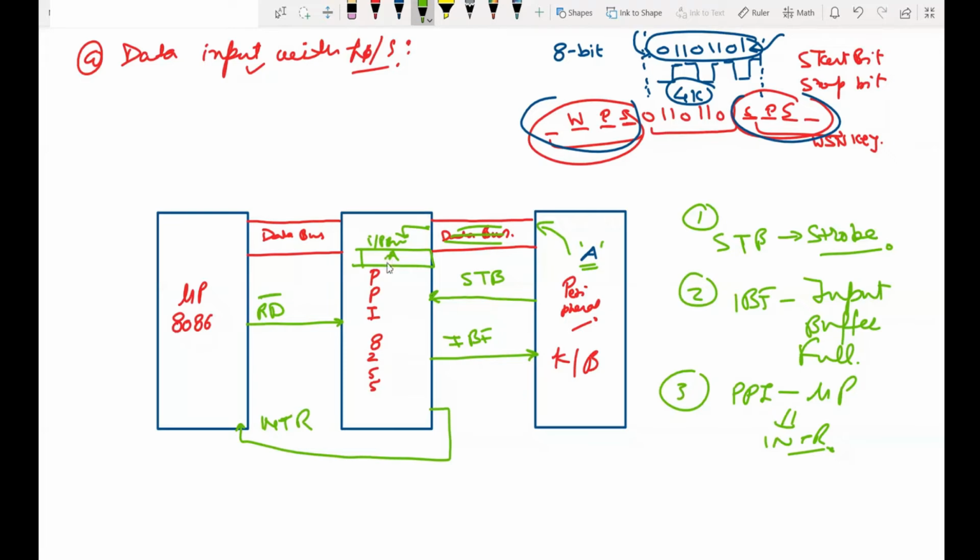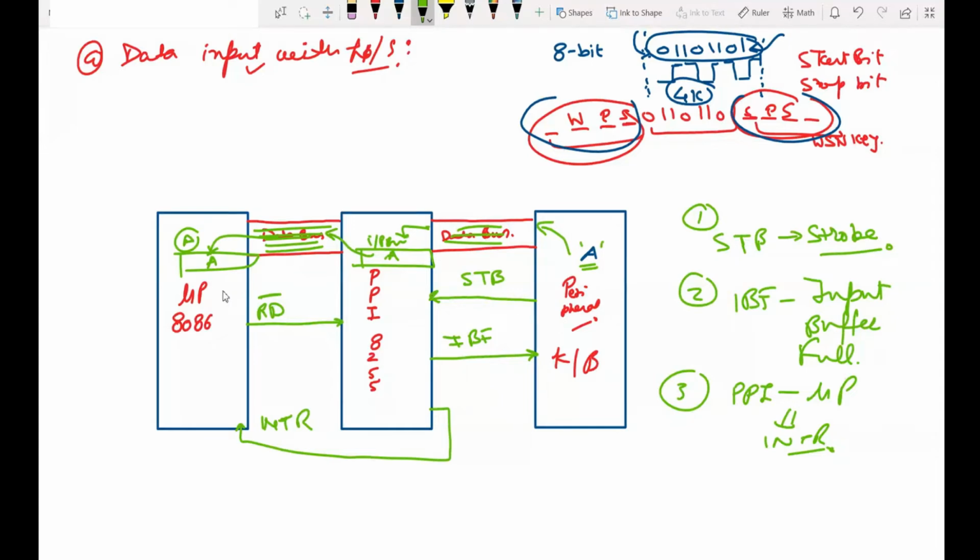From the input buffer of 8255, that value will be loaded into the data bus of 8086, and from the data bus it will settle in the accumulator, inside the microprocessor. Now the processor can read it wherever it is designed.